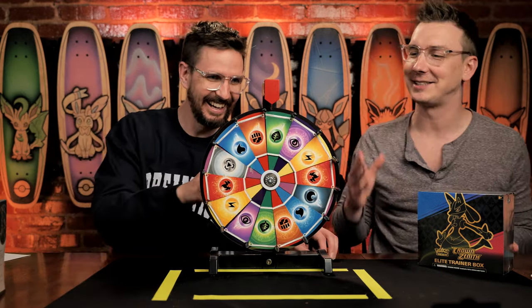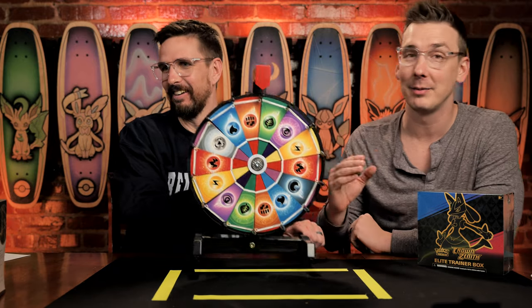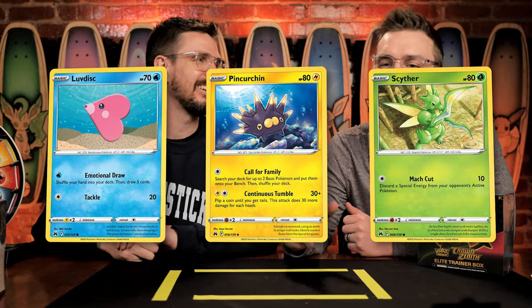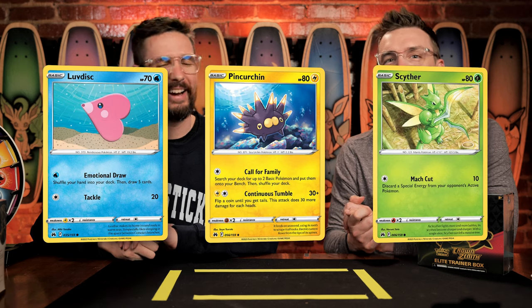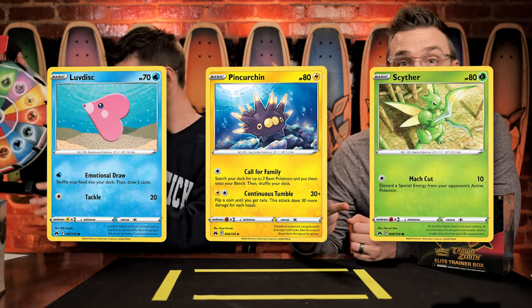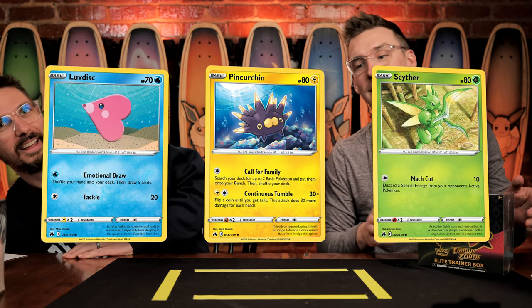Yes! Oh my gosh, so that's gonna work out really well because today's randomly chosen common chase cards are Lovedisc, Pincurchin, and I was pretty excited about this, Scyther, which is of course a grass Pokemon. That is very exciting. Scyther now scores twice anytime you see it, so it's not just worth the brownie points this time, it is the real deal.